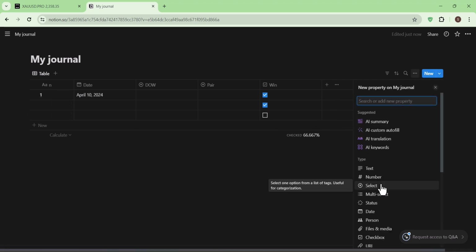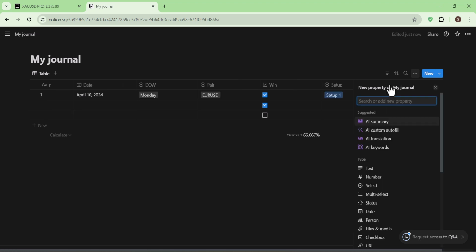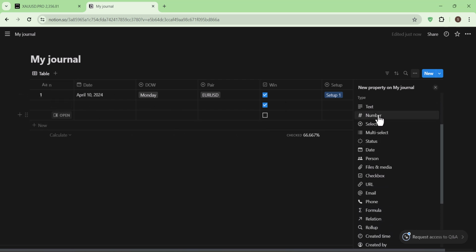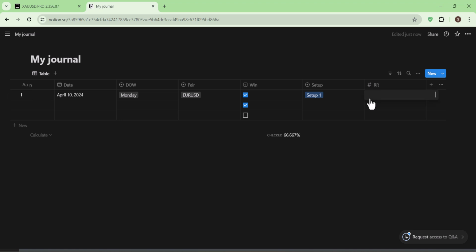Let's add another column, and this one is for if you have multiple setups. Let's say you have 2 or 3 setups when you are trading, you can click on this one and add your setups, so which setup you used in this trade. Another important column is how many hours you got on this trade. Here we're going to add a number, and let's call this RR. It's going to be a number. Leave everything as it is right here. Let's say for example you took 1 hour on this trade. My model is based on 1 hour, so I'm going to use 1 here.